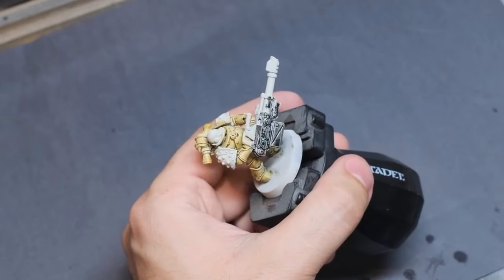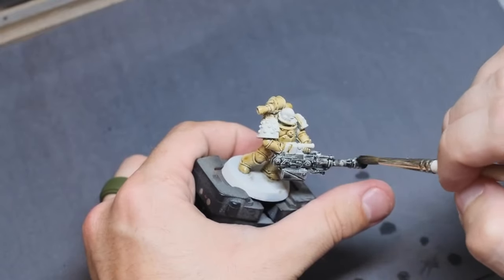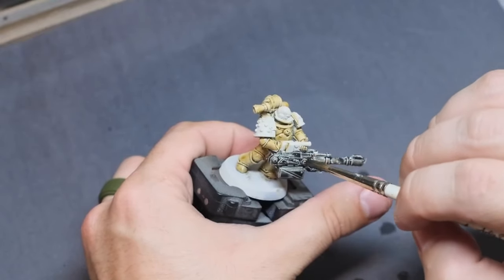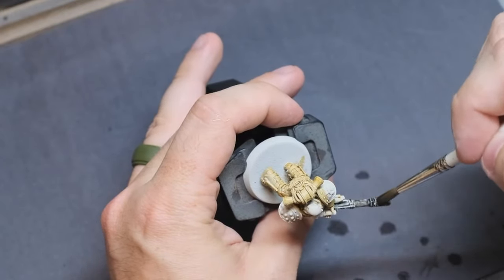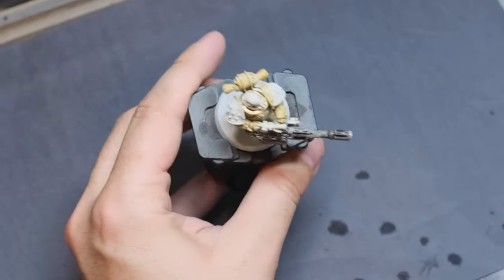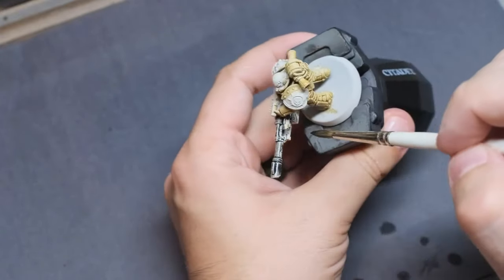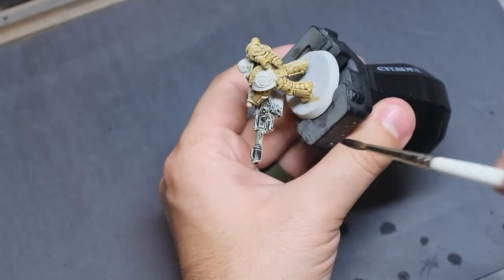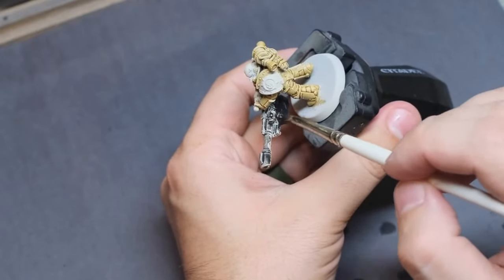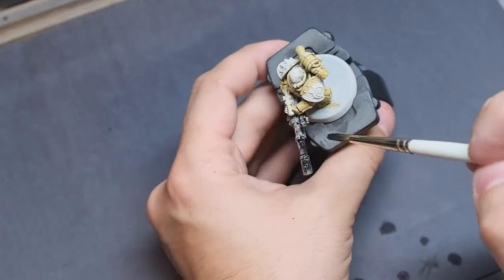I'm putting this over the weapon now, because when I do the dry brushing later, the dry brushing will also help pick out some of those edges, those raised edges on the las cannon. But for now, it's just to get it on a base coat. Like I said, I am going to go back over later again with black, just to give it a little bit more dark, to make it more black than as if it, you know, went over with contrast paint.